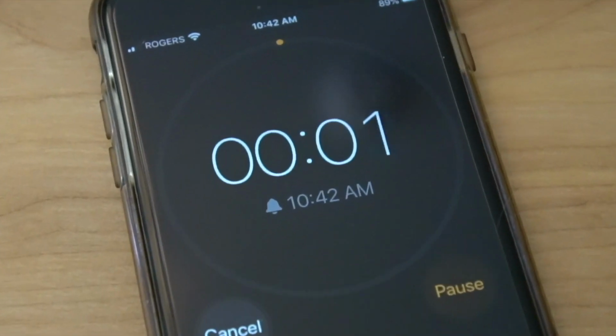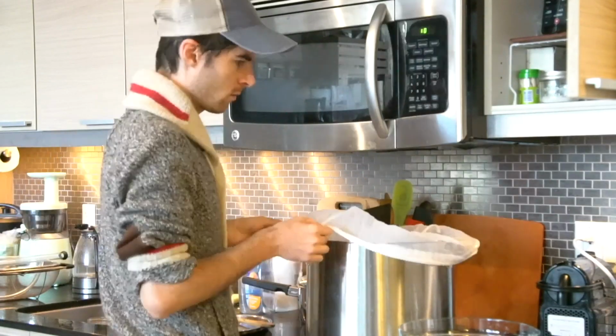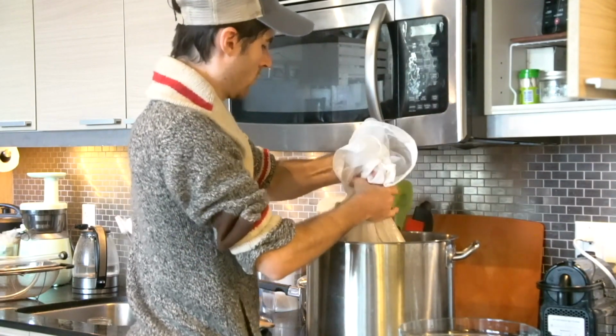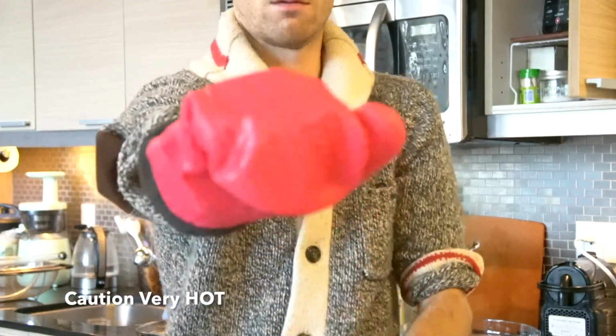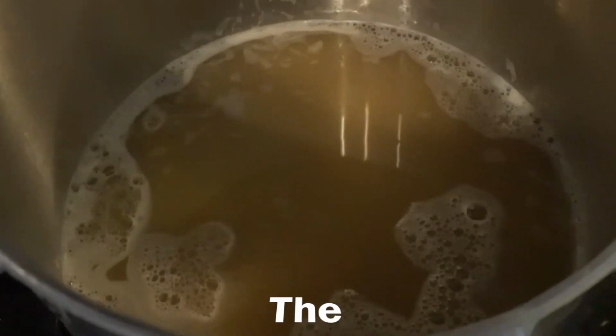Alright, now it's time to start our boil. We're going to roll up our sleeves because this might get messy. Now we're going to hoist up our muslin bag and let it drain. You might want to put on some protection. A baker's glove may do. Just like that. Okay, now we're ready. The liquid that's left is called the wort.